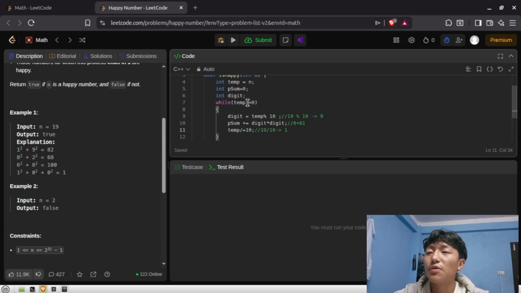What if instead of temp you do p sum? 82 is less than 0, no, it's not. You keep doing it. While p sum is greater than 0.